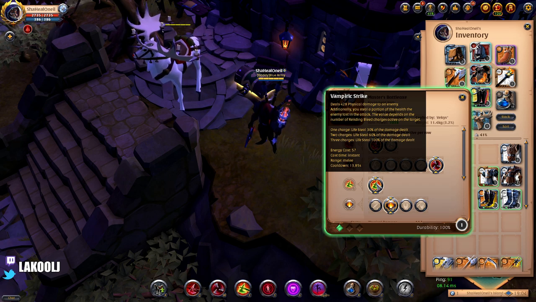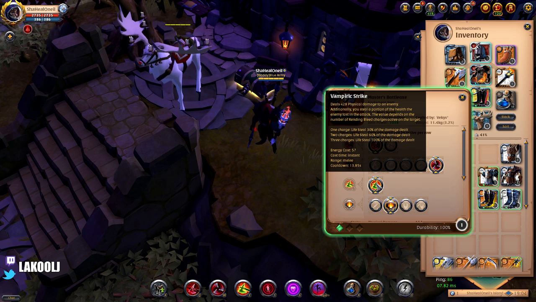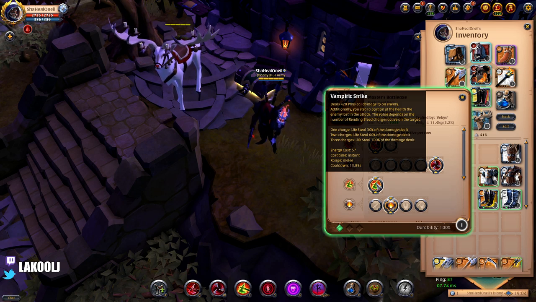The ability is called Vampiric Strike. Now, what it does is it deals damage to the enemy, a nice chunk of damage. But here's the cool thing. Depending on how many charges of your Q you have stacked up, you do a lifesteal. So 1 charge, you do 30%, 2 charges, 60%, and 3 charges, you do that massive amount of damage, and then you lifesteal for 100%.